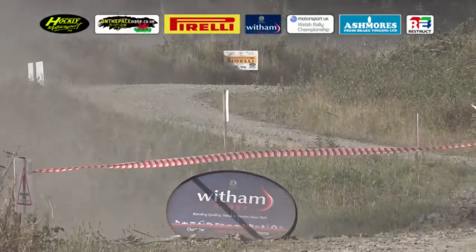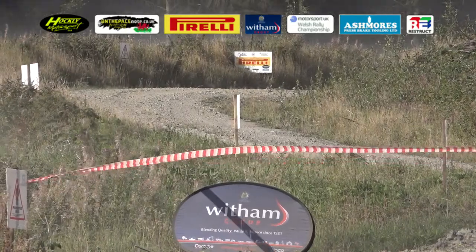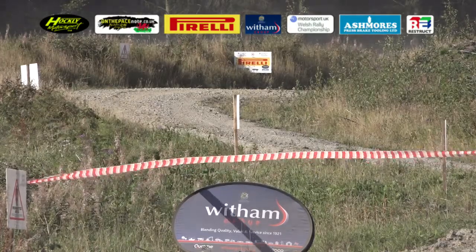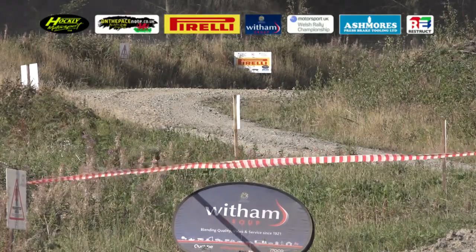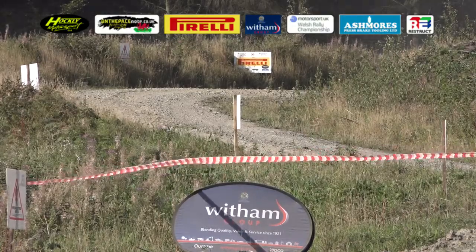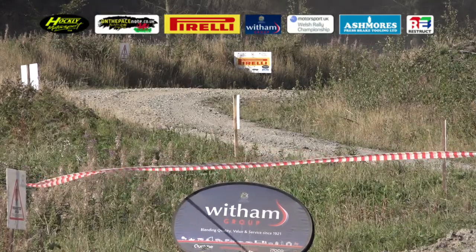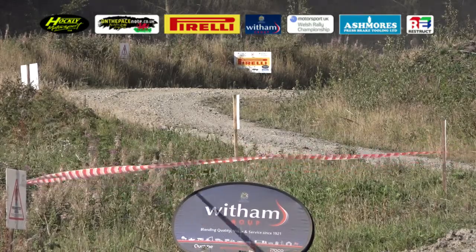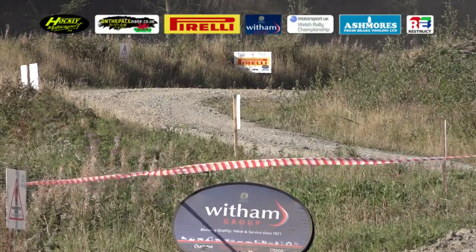That was car 184, Will Armitage and Jeremy Pole in the Peugeot 306 S16. Now I've just realised that Peugeot 306 is very similar in colour to Giles's 205 GTI. I'm not a betting man, but I reckon Giles Armitage and Will Armitage may be some sort of relation because they've got very similar looking cars. Have I just worked something out? Has something just clicked? Let me know. Is any of the Armitage family watching? Are they related, or is it pure coincidence that there's two Armitages and two Peugeots in the same colour?